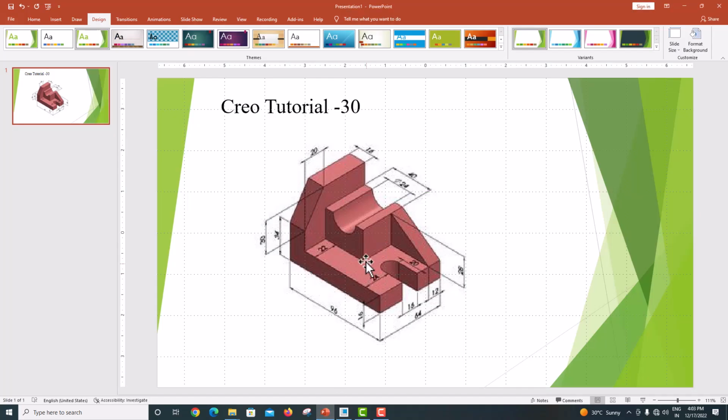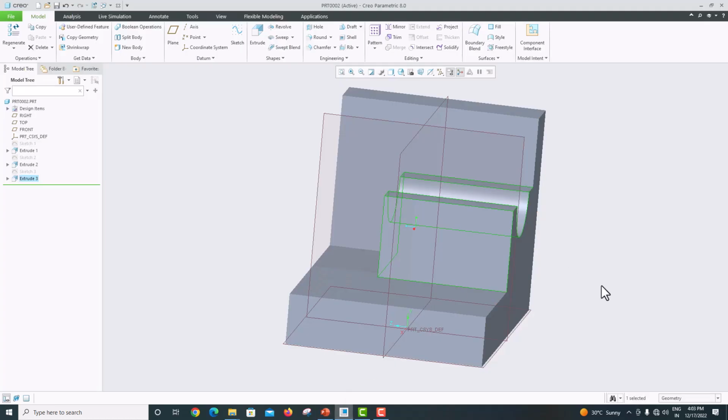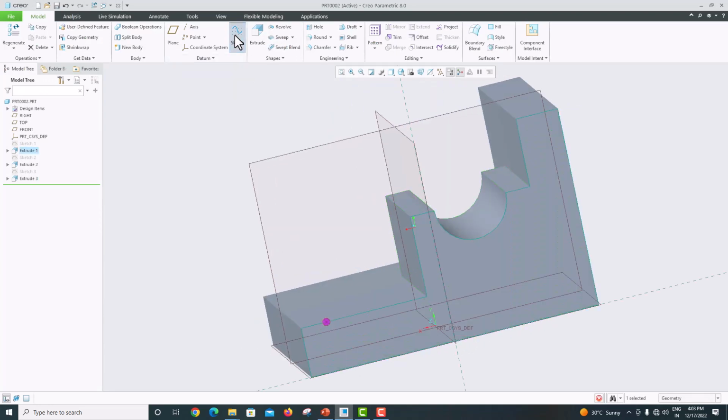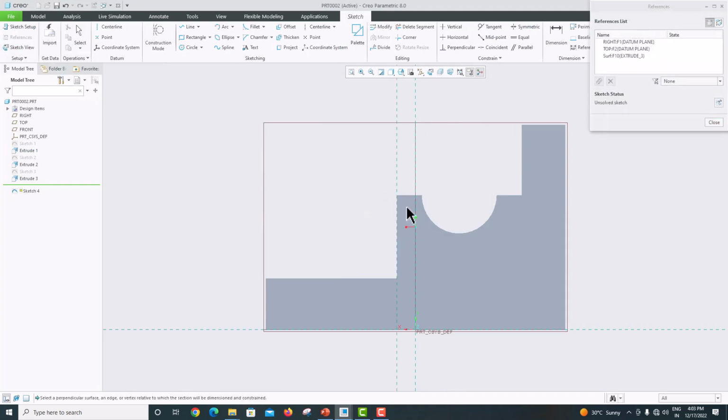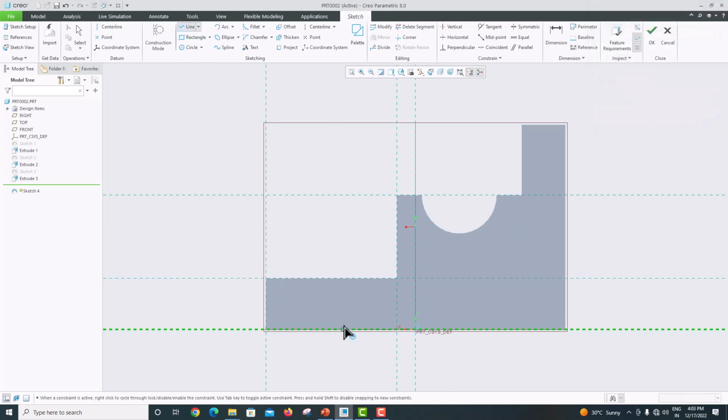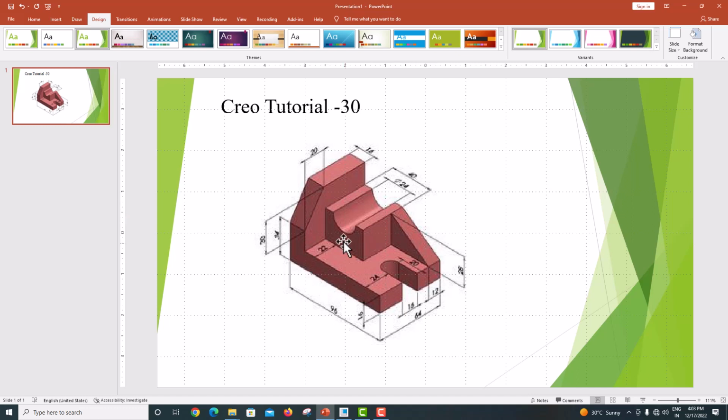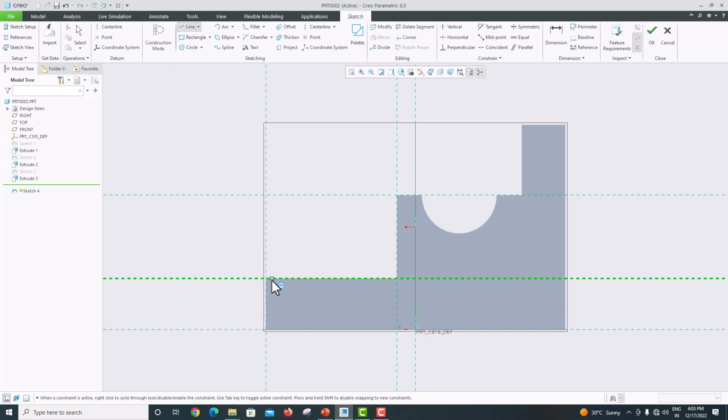Now go to the model. This also we have done. This rib portion we want to make. For that, go to the model, select the surface, sketch view. Take the reference, just close, take the line, go to the model. This is connecting up to here. The thickness of the rib is 12. Go here, join these points, press roller to confirm, and again press roller to confirm. We have created this 2D geometry.